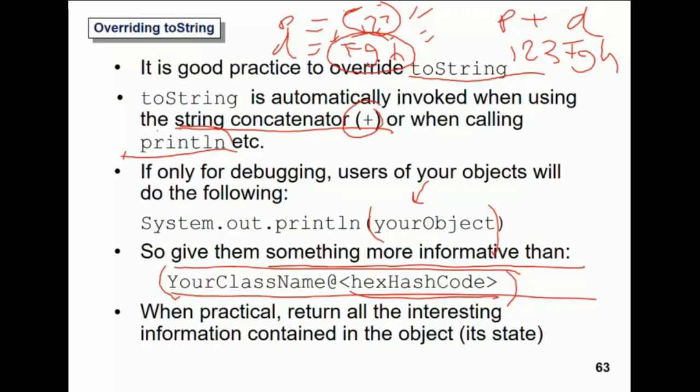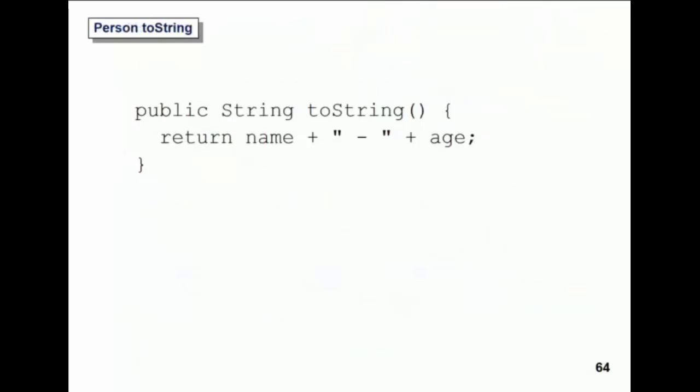When practical, return all the interesting information contained within the object, all the information fields. So for example, if you want to convert a person object to a string, it makes sense to return the name and their age. If the object values are John 35, then printing the object should say John 35. If you're using the student class and want to override the toString method within it, then you're also including their institution name and their stage as well. So always try and return all the parameters of your object.